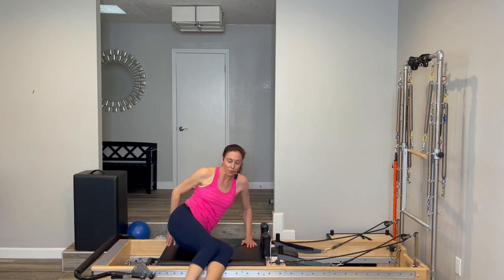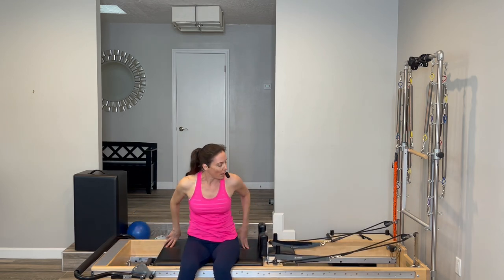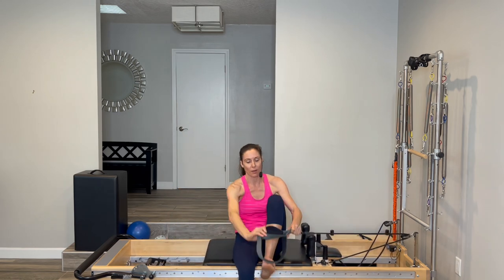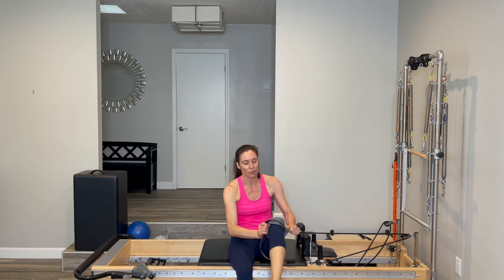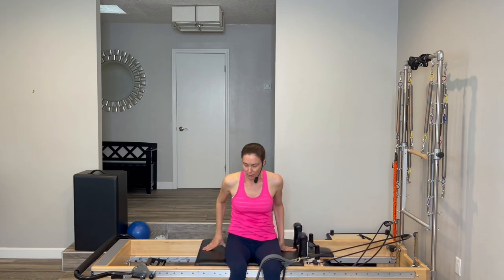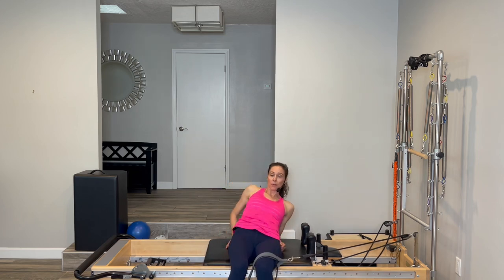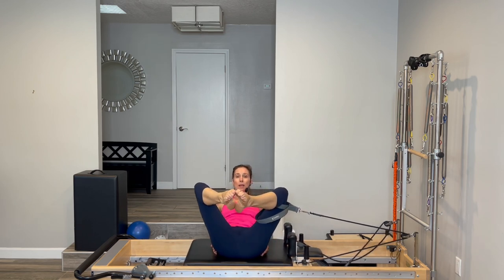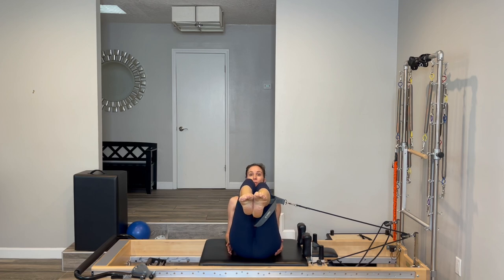Good. Take your feet in front of you, and then we're going to pick up that strap closest to you and put the little loop on your left inner thigh, right above your knee. Now, once you've got the loop there, slide more into the middle and pretty far forward and come to your elbows. Once you're on your elbows, lift those legs into tabletop. From here, we're going to open the knees and close the knees.